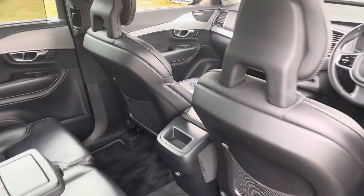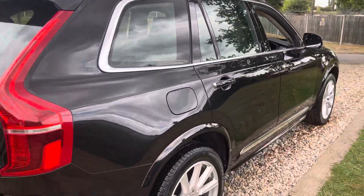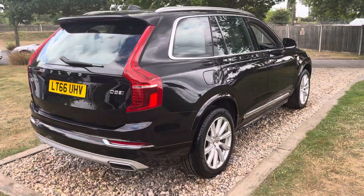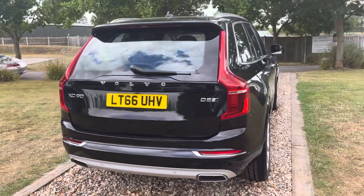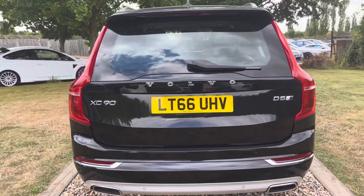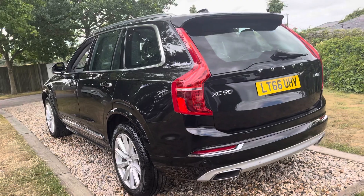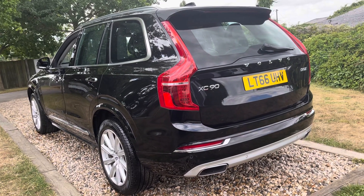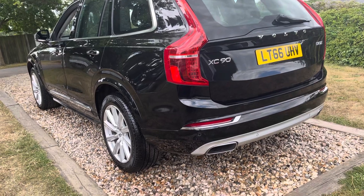We've been trading since 2001, so we're over 20 years old now guys, based in a little village called East Farleigh just outside Maidstone in Kent. We have small workshops and an MOT facility on site that we use to prep our used cars. Read our reviews at autotrader.co.uk guys — we are well regarded. We've got 390-plus 5-star reviews built over a six-year period, and we look after our customers. Have a look at those reviews and that will confirm that fact.